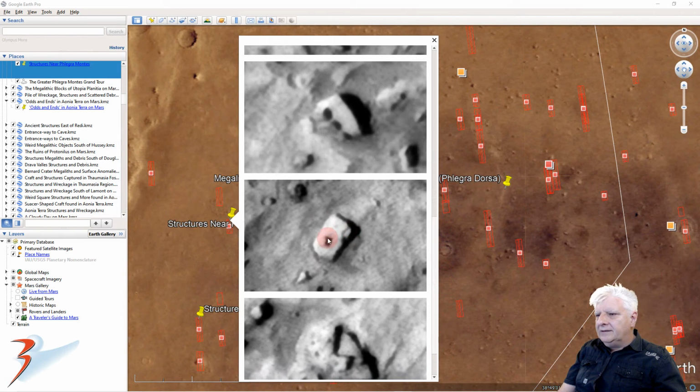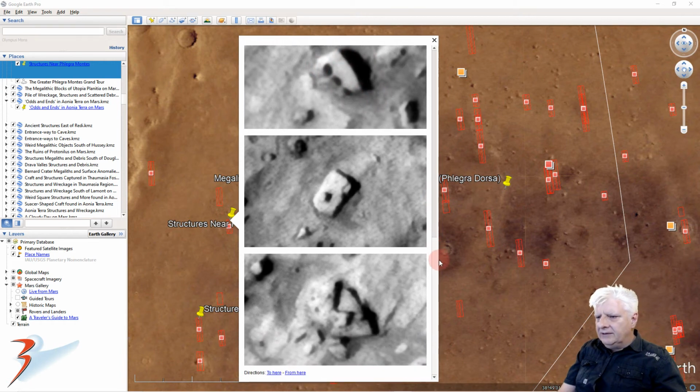Another rectangular item. This one's got a square hole on it. Looks like a hatch on the left hand side there. 3 similar narrow objects there next to one another in a row, parallel with that one side. You've seen that arrangement quite often on Mars too. 2 large parts, gap between them, and another smaller object on top, bridging the gap.